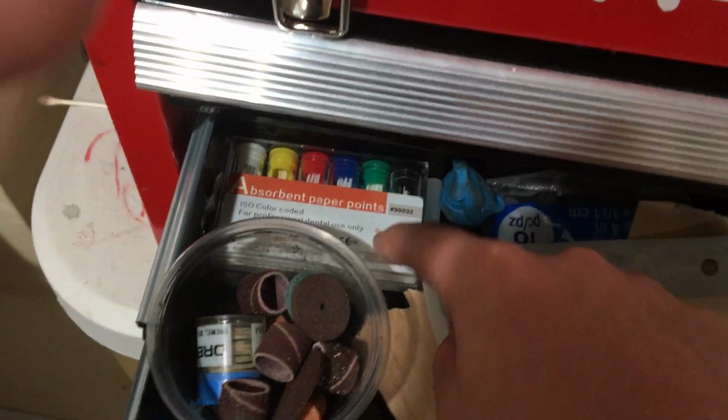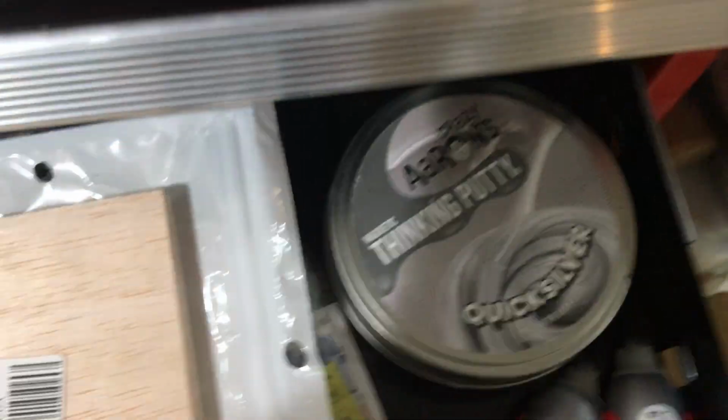Drill bits. I like those. I used to have some cheap ones. Those are way better quality. Balsa wood. Absorbent paper points for getting the tips of airbrushes. Sanding and Dremel stuff. Just Tamiya tape. Kind of a little messy in this one. Some Loctite, a thin super glue, and putties for masking.